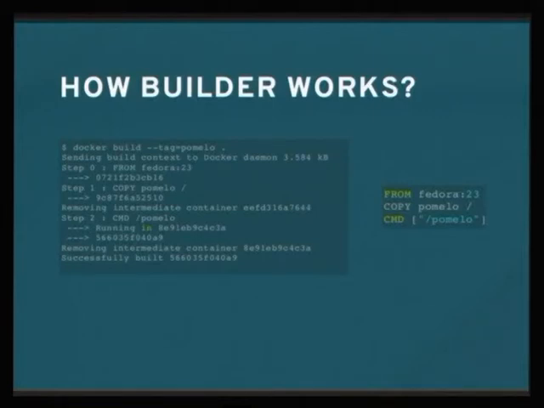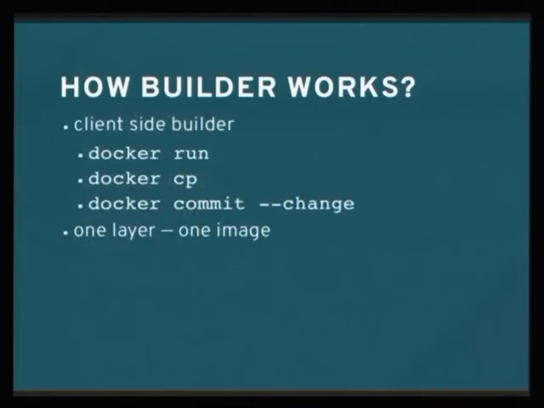That's how the steps work. So the next step is very similar. Look into the cache. It's not there. Create container, apply change, create image, done. And we have our image. You can also see that it's removing the containers. So it's this line. This is the container which was used to process, and it's not needed, so it's removed. You can, of course, manipulate this, so you can tell Docker to leave all the containers and that kind of stuff. Okay, so that's actually pretty simple, and if you look at it, you can do that with the client.